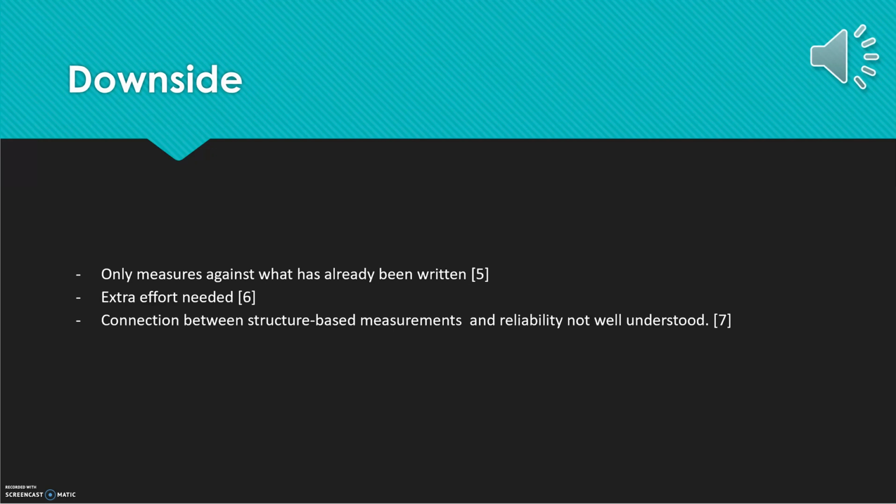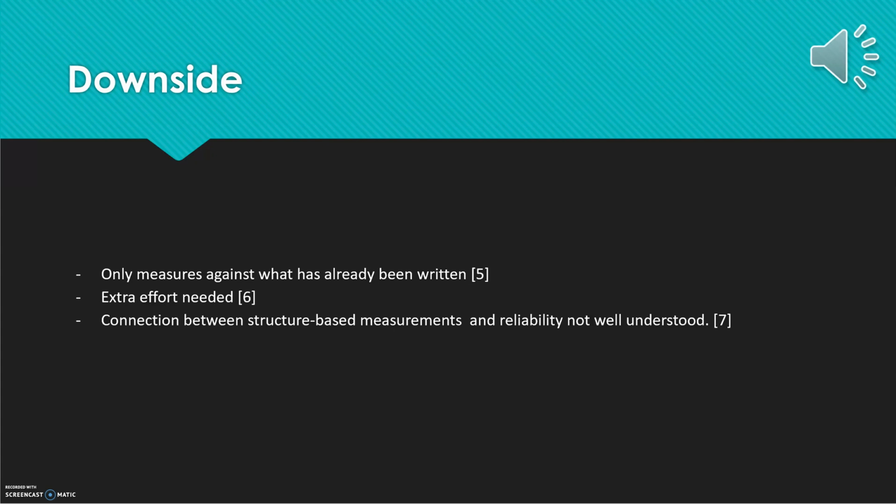The downsides to doing test coverage and test adequacy are listed on this slide. One of the major downsides to having test coverage and test adequacy as a method for testing is that only the metrics that are written in test coverage, the ones that are mentioned, are those that are tested against. Thus, missing some points that haven't been defined or might have been forgotten in the test coverage since the beginning.